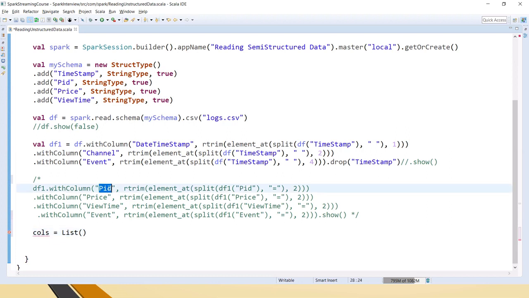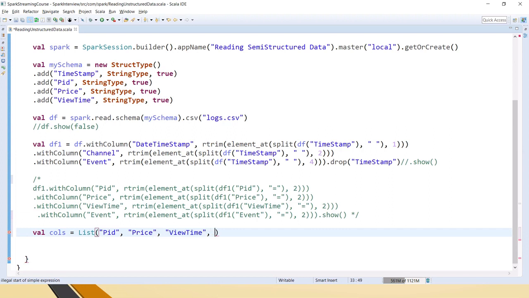So in that columns we will say PID and then price. If you have all the columns, then you can just give cols equal to df.columns. It will take all the column names from the data frame.